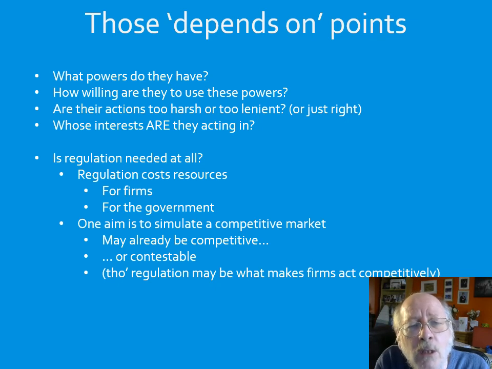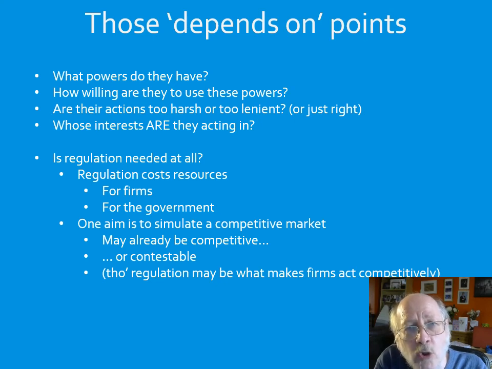Again, we've looked at whether they're too harsh, too lenient, or just right. It's a Goldilocks type thing. We want them to be just right, and occasionally they won't be. And of course, we also need to look at whose interests they are acting in. We know that they ought to be acting in the interest of consumers. They might be captured by the politicians or the industry. And one final question is, is regulation needed at all?